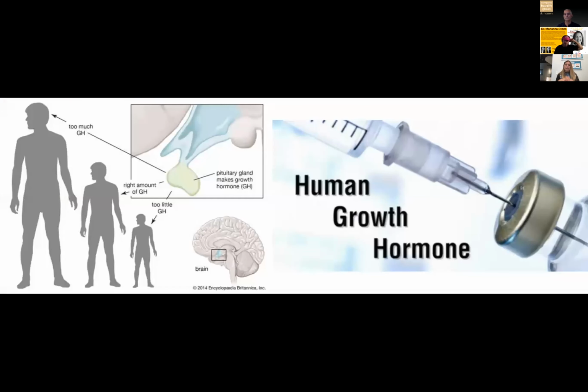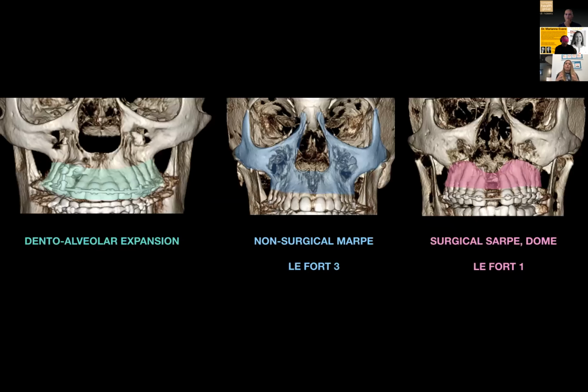If you have a child and that child has a bone deficiency and the bone is not growing, and you identify that there is a growth hormone problem, the child is given growth hormone to address the long bone growth deficiency. Well, in orthodontics today, we have technology where we can stretch the bone and do non-surgical expansion of the bone, or we can do it with surgery, such as distraction osteogenesis, such as surgically assisted palatal expansion, or, as we talked about already, dental alveolar expansion.